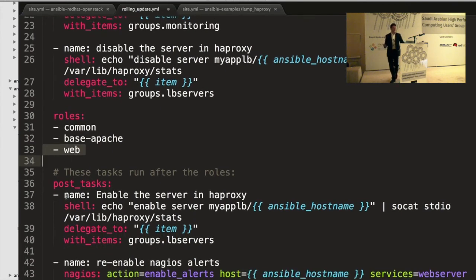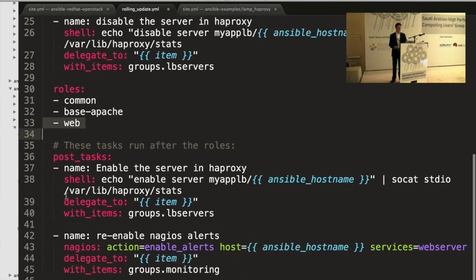After that deployment has happened for that web server, we'll go ahead and undo the things that we did in the beginning. So we'll go ahead and put this server back in the load balancing pool, and we'll re-enable the Nagios alerts. One thing you could do here is run a test and say, okay, after we've applied the update, let's test this server, make sure it actually works before we put it back in the load balancing pool. So you could do something as simple as, make sure that the web server is still listening on the port that you expect, or you could actually do something more sophisticated and automate maybe log in as a user and run some test. And assuming all those things passed, you could go ahead and continue on and deploy the update to the rest of the servers.